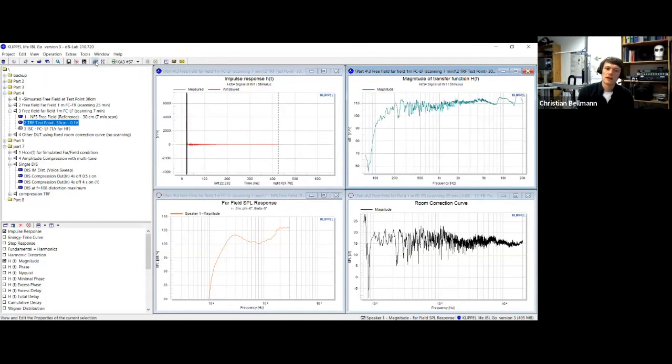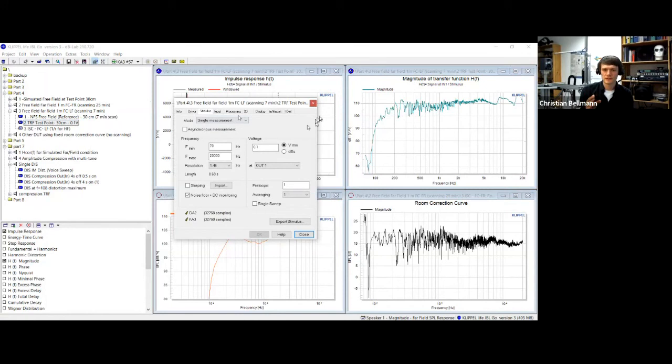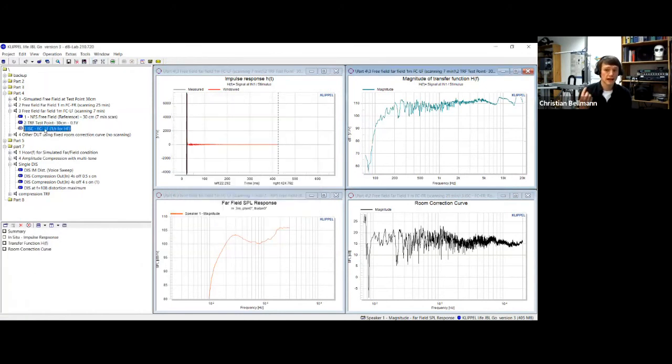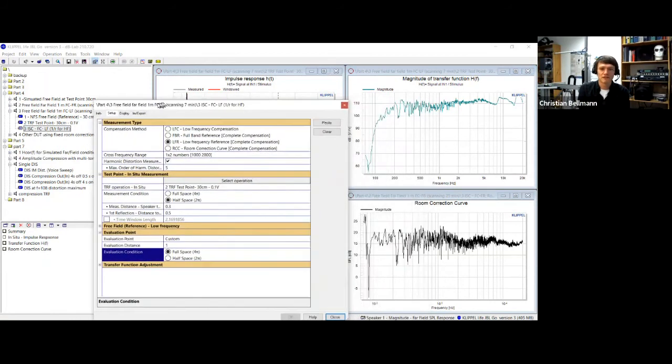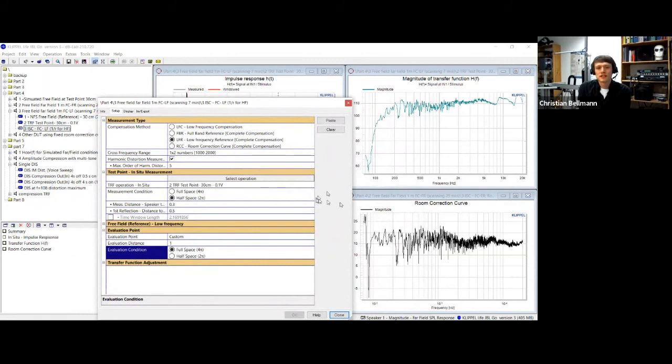This gives us valid data up to about. The good thing is if I'm using the near field scanner, I can calculate an accurate curve for the low frequencies. So I can also calculate a 1 meter curve with all near field effects compensated at 1 meter. But at high frequencies, I have to make an assumption. I have to assume that we are in the far field, so I have to scale with 1 by r.